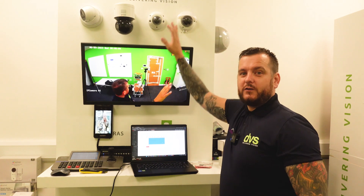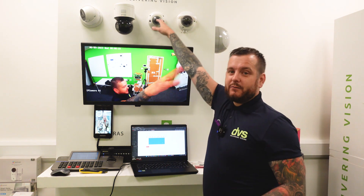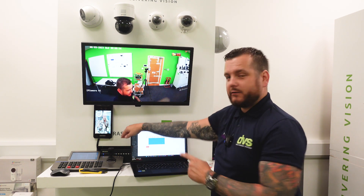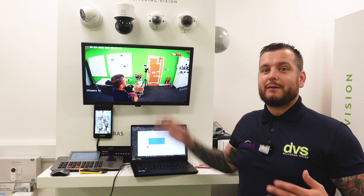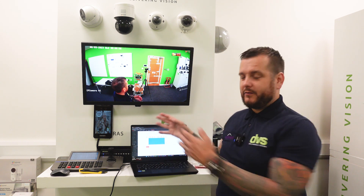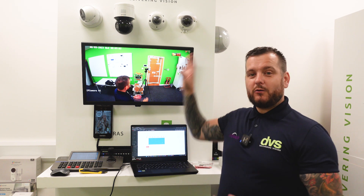So the SD card is fitted, you've enabled 24/7 recording on the camera — simple terms. You've enabled ANR on the recording platform through the web browser of the NVR and saved it. If this camera goes offline for any reason, as long as it's powered, it's recording to the local SD card continually. When the network is re-established between the camera and the recorder, it will back up the footage that was missing to the NVR. It does this at one-to-one speed, so if there are hours of footage it could take hours to back up — but as long as the network is stable and the camera comes back online, that footage will be pulled down from the camera. It will still remain on the camera but also go back to the NVR, so from a front-end client perspective the gaps in the footage will be re-established and normality is resumed.